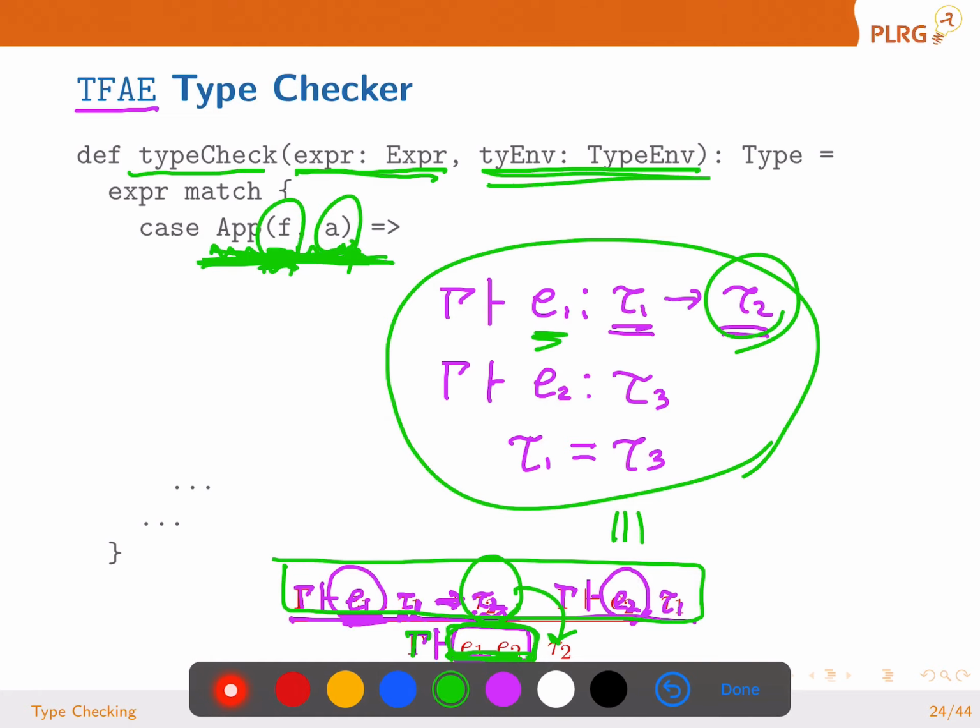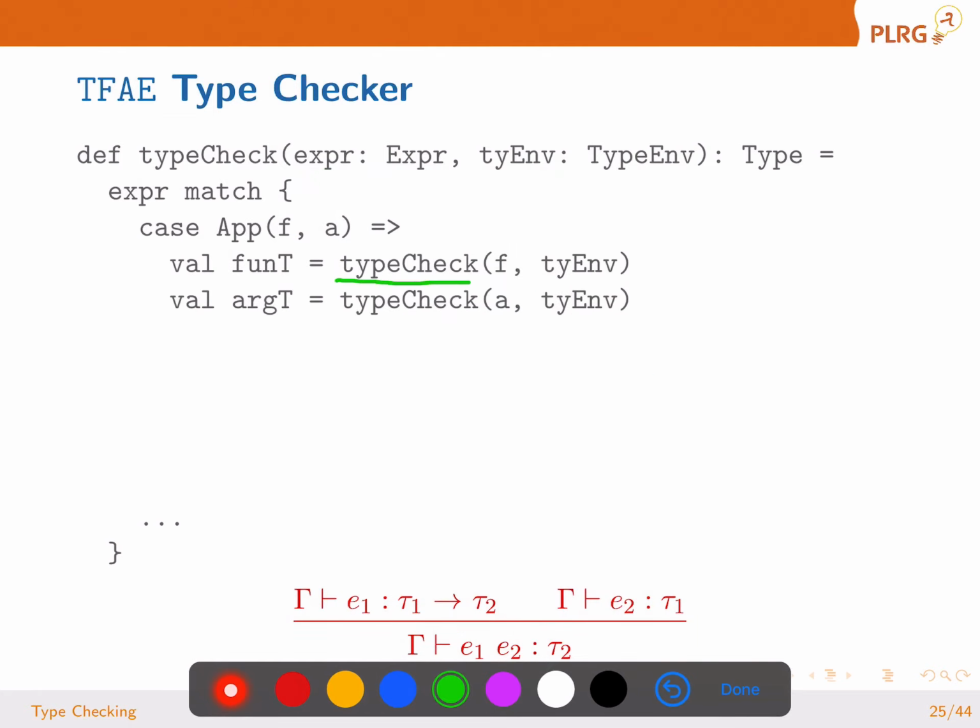How can you do that? We are going to type check the first sub-expression, which should be an arrow type, right? And we just name it funT. We type check the second sub-expression, which should be the same type as the parameter type of funT, right? But anyway, we just name it the type of the second sub-expression argT.